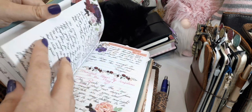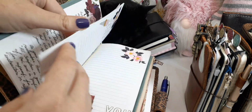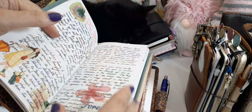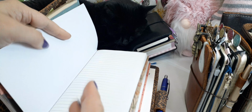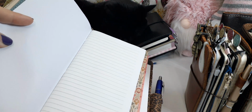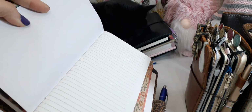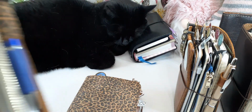I have a lot of narrow inserts thanks to my spiritual mama. She has loaded me up with a ton of narrow inserts. So I'm definitely glad she did that, because now I have a use for them. I know what I'm going to do for them. Typically, this is not my size. The lines are too skinny and I like writing a lot. Sounds funny because I write in a tiny pocket Moleskine, right? So it's just the way my brain sees the pages. So that's what I'm doing in my narrow.